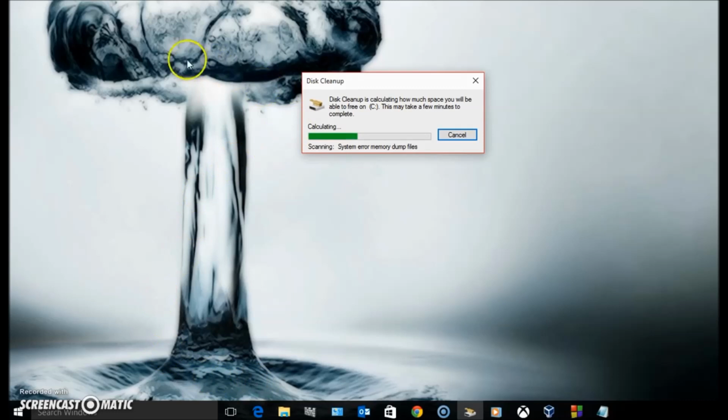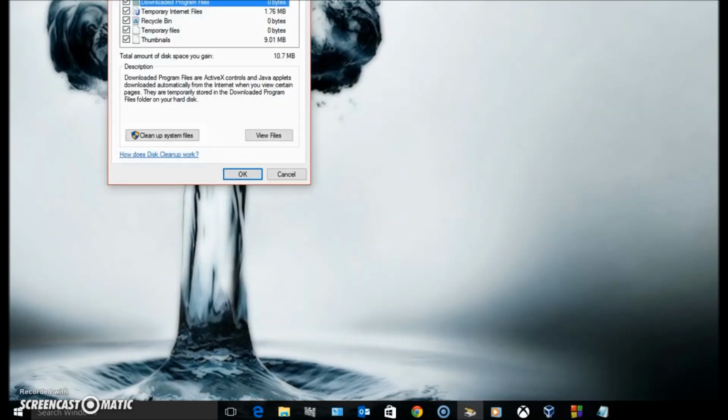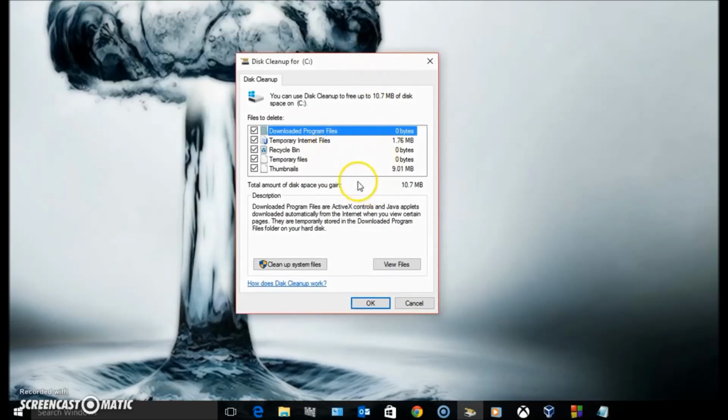So once it's done loading, you'll get a different dialog box that'll allow you to do what we need to do. So here it is. We have our box, and since I already deleted my operating system, it's not on here. But what you're going to want to do, and make sure that you do, if you want to delete your old operating system and speed up Windows 10, is checkmark all these boxes. In one of these, it'll say old operating system, it'll say Windows 7 files if you had Windows 7, Windows 8 files, something like that. Make sure you have that box checked.